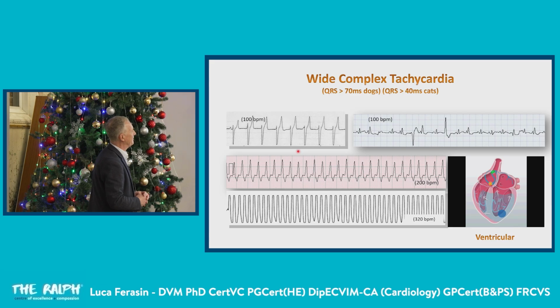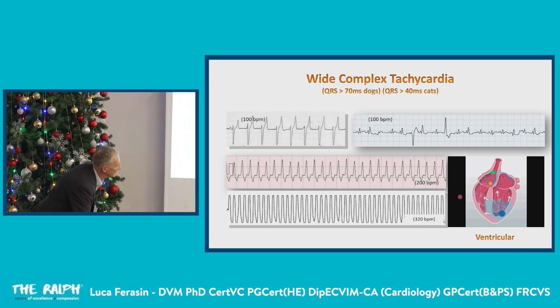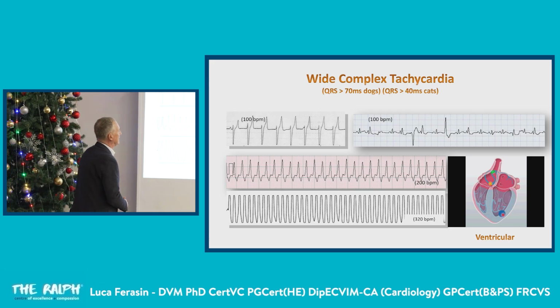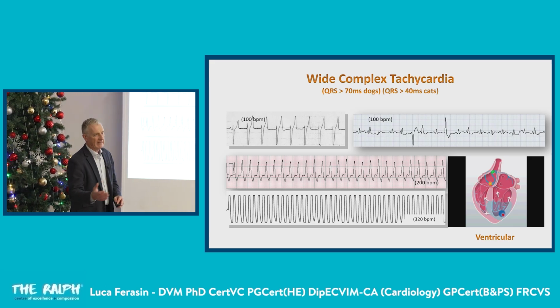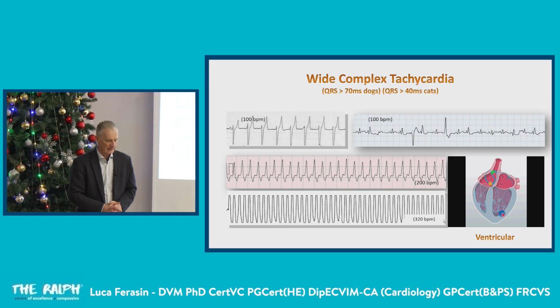These arrhythmias here originate from a new leader that, rather than being on the upper chambers, is on the lower chambers, on the ventricular wall. And it can be on the right side, can be on the left, could be on the interventricular septum. It doesn't really matter. They can all produce ventricular tachycardias.